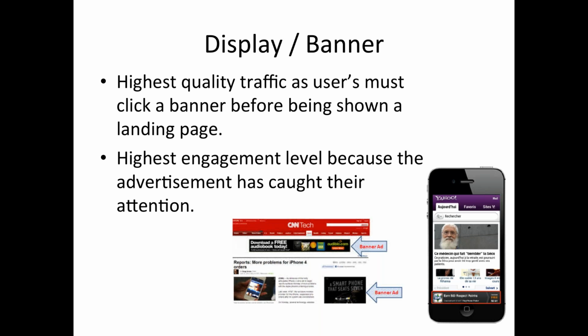With desktop, we see a much higher user engagement level, because most of the time if you're sitting on your laptop or your desktop computer, you've got a keyboard and mouse, and you've got time. You're most likely sitting down using that device, and so you've got time to actually fill out an offer. Whereas on your phone, you might be standing in line somewhere. You might be on an airport or just sitting there hanging out.